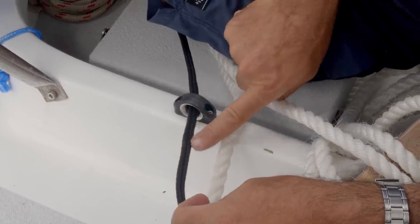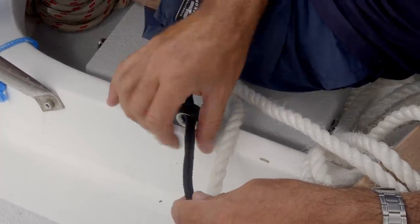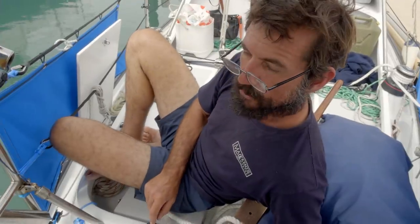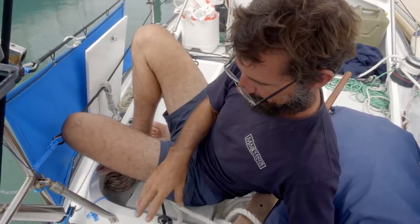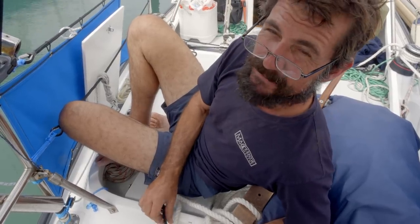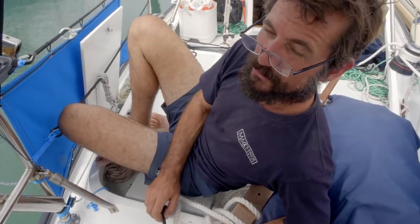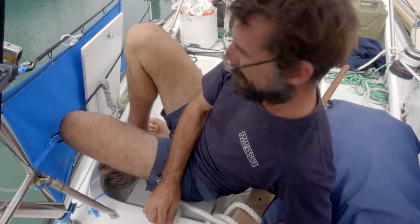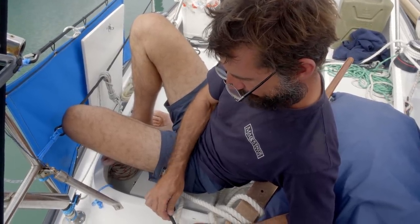But we'll see. If we get to Fremantle and I'm seeing really, really bad chafe through this line, then of course these have got to go and I'll put in pulley blocks. But we did have pulleys before and they didn't work very well. They got out of alignment, because pulleys do need a certain alignment, whereas a lot of these things are alignment independent to some degree. So we did see our lines getting damaged, even though we had pulleys before, because they were low price, low quality pulleys. So it's still an experiment, and we'll just see how we go.